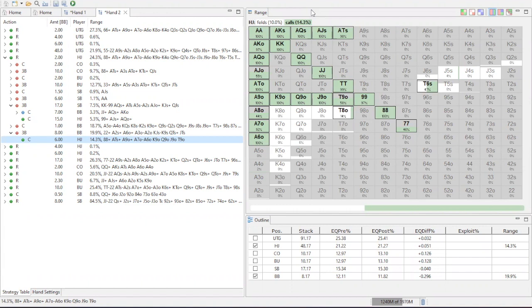It took a while before people worked out that you had to defend much wider against 2x. Nowadays, I think people actually know their 2x defending ranges very well, because that's what they study. Makes sense to like 3x and 4x to confuse them, right? Yeah, but the 4x just confuses them. They obviously know they should defend a bit tighter, but they might over adjust or they might under adjust.